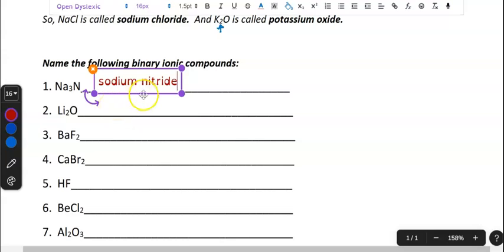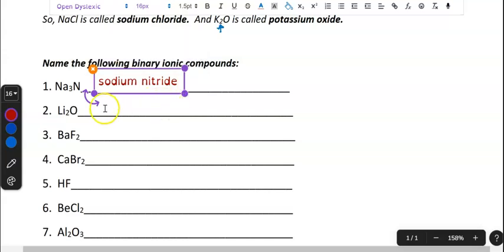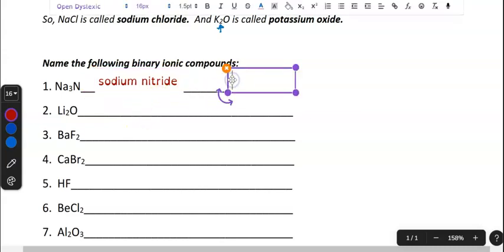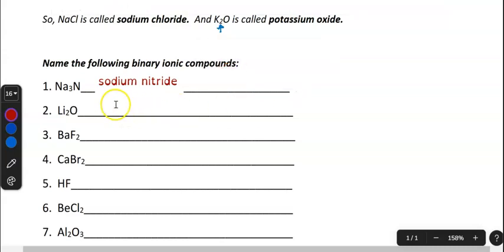And guys, knowing how many letters I've got to delete in order to put the IDE at the end, I've been doing this a long time, so that just comes naturally after you read so much chemistry. So, if you were to do something like nitrogenide, I wouldn't really care because this is your first time, so just do your best, just as long as you remember that you have to add IDE at the end of your anion. I will be really happy with that.